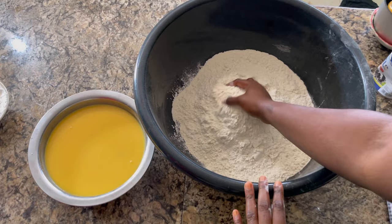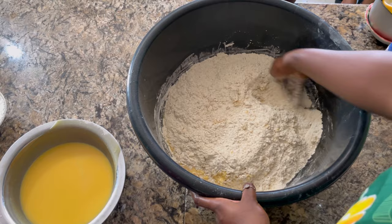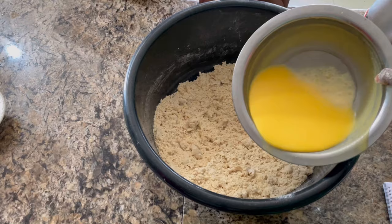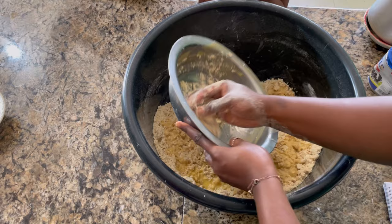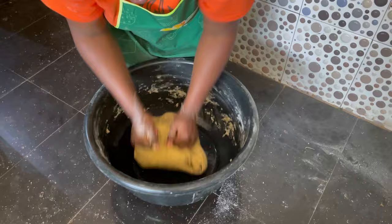After all the wet ingredients were mixed together, I poured the warm painter flour into a big bowl that gives enough space for kneading. I made a hole in the middle and added the ingredients — half at a time — so you can gradually mix it, then add the other half. Be careful of the sugar residue that will be in the bowl from the wet ingredients.